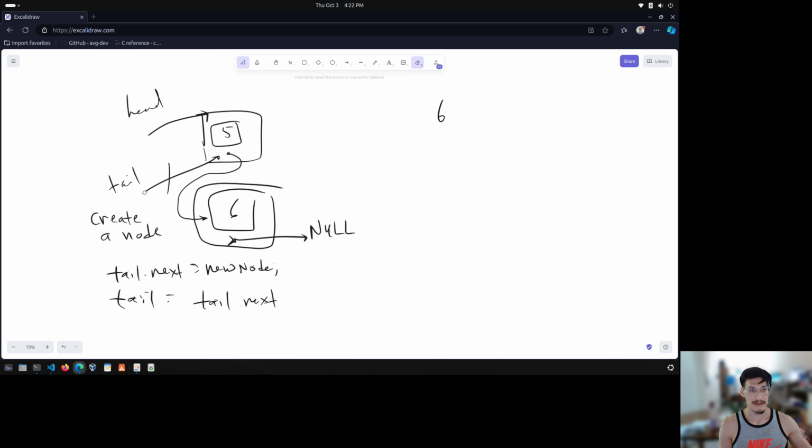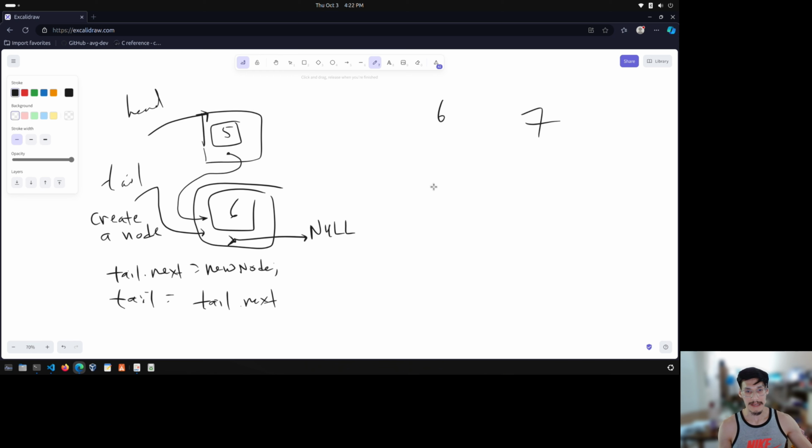Get rid of this. Well, I shouldn't have gotten rid of that. Update tail to point it here. So we follow this pattern. So to create a new node 7, we basically create a node here. Okay. And then once we've created the node, we set tail's next.